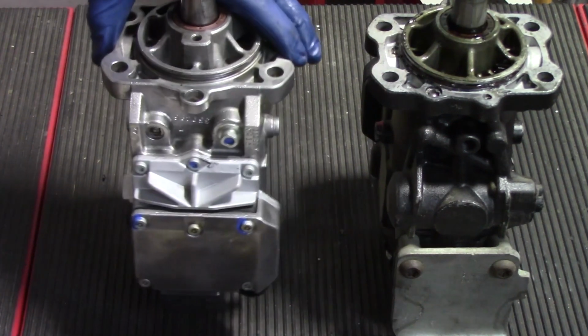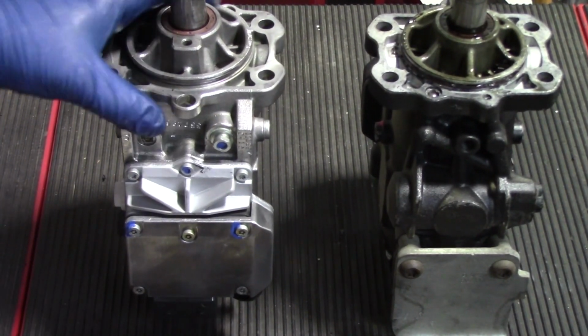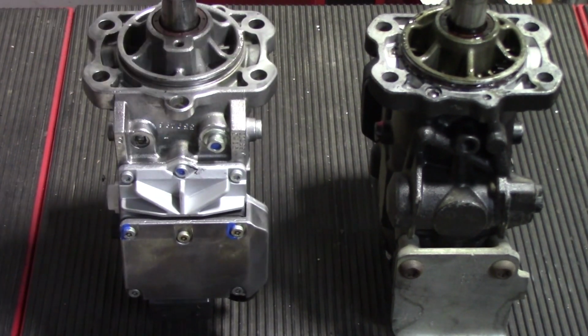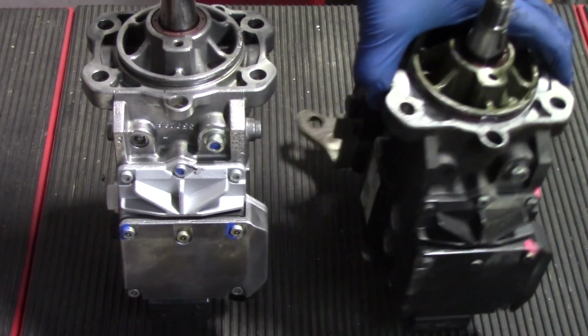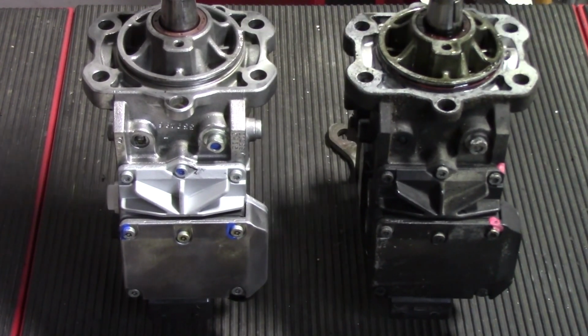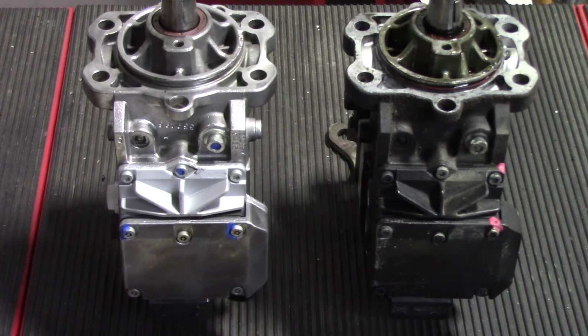One final note, in the beginning of the video I told you about making sure that this keyway was clocked in the 12 o'clock position. Now if we look at the old pump, it's really in a way in the 11 o'clock position here. The reason for that is, if we go back to where the gear puller is now and where that gear housing is, we're looking for the 12 o'clock position to match up to the gear at the top dead center hash on the front of the cover.